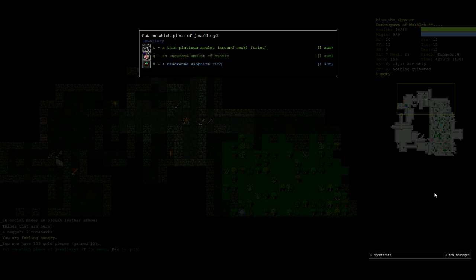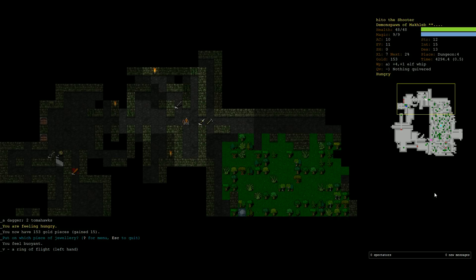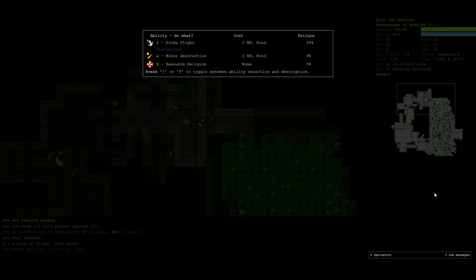So first off, we're going to put the ring on, because if it raises a stat, or something like that, it will auto-identify. There's no point being coy. If my int was 15 and it goes up to 17, the game may as well tell me it's a ring of int plus 2, because that's all it can be. Yeah, this is a ring of flight. In this case, it auto-identified because it gives us flight as an option in our evoking menu.